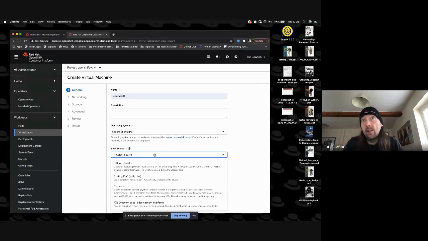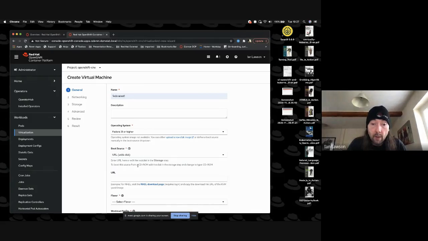What PXE boot allows you to do is create a virtual machine with additional network cards, so you can use PXE boot to do a network boot of a virtual machine. There's a technology called Multus, which allows you to express multiple network cards into single containers. Telcos use it a lot. We use it a lot in OpenShift virtualization to express different network interface cards. By default, when you spin up a virtual machine, it sits on the internal SDN within OpenShift. I'll show you some examples of that in the demos.